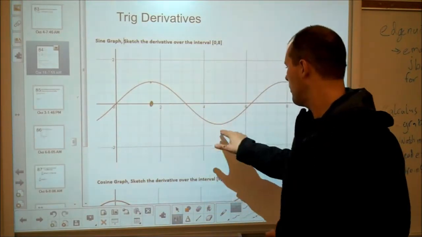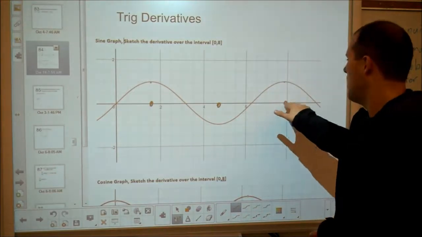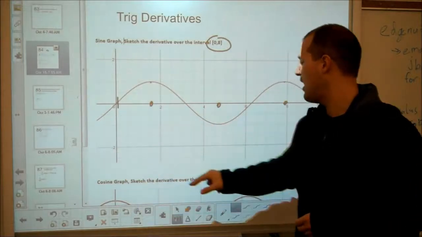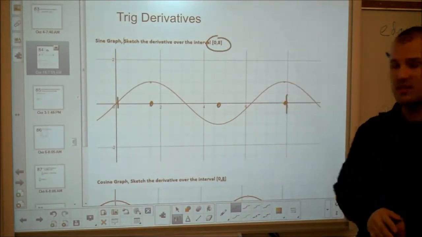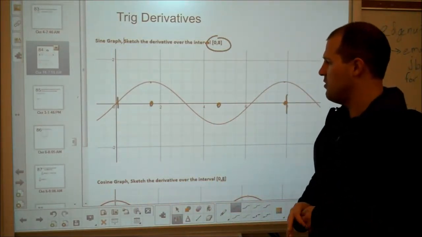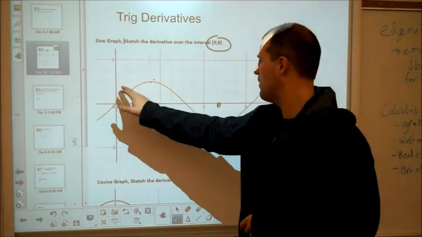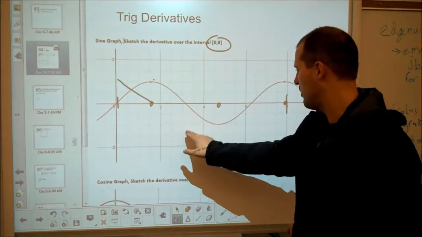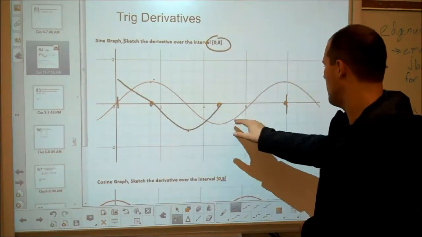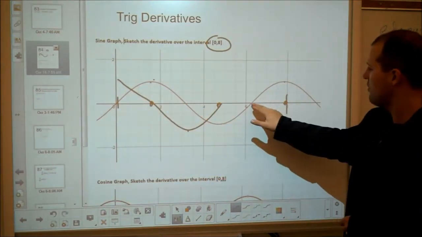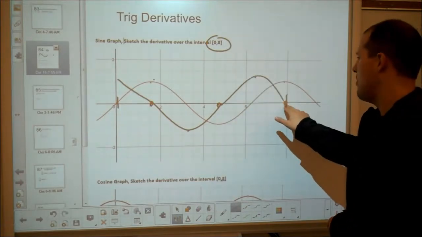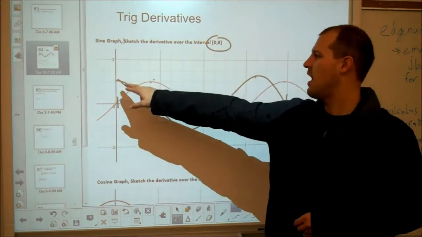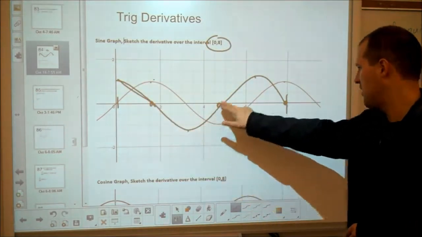Find your critical points. And then we're going to do intervals of increase and decrease. Okay, they only asked us to sketch from 0 to 8. So my derivative is going to stop at those endpoints. And let's do this. I was increasing here. So increasing. Looks like I'm decreasing. There's an inflection point somewhere in there. So decreasing. Looks like I'm increasing on this interval with an inflection point here. And I'm back down. Cool. So here I am. There's my curve. So I've got a curve that starts up here, comes down and goes back up.